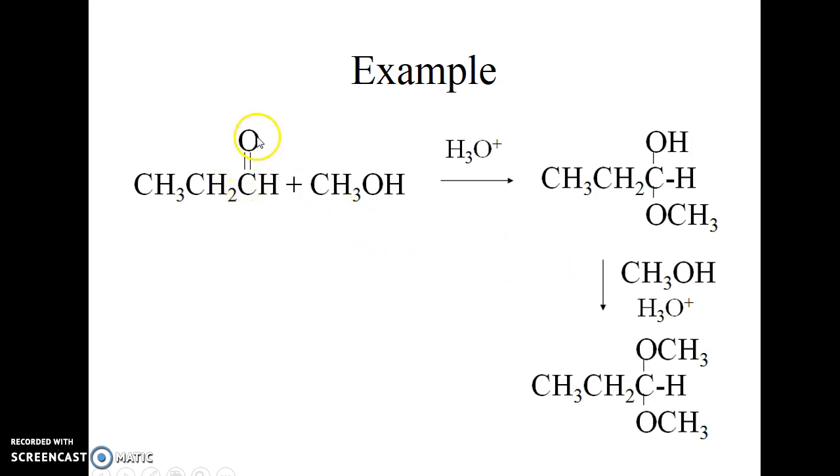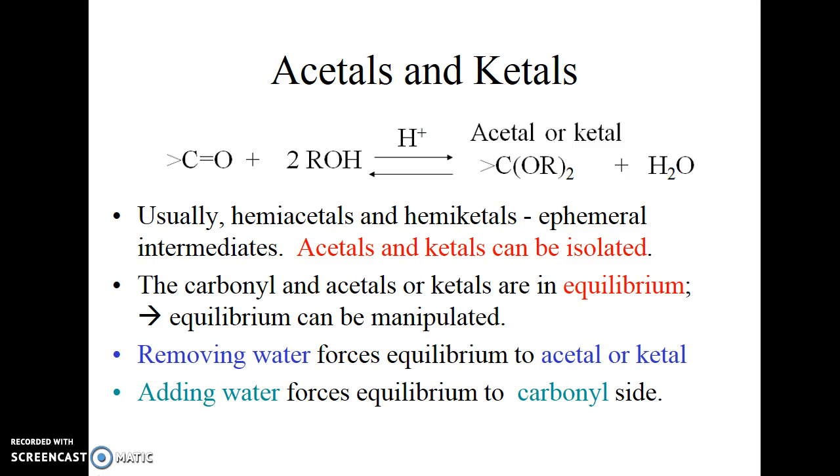You see, here is the carbonyl, and here is the alcohol. You'd have two of these, not shown. There would be two of these, and the alcohols add across the double bond. You see where the double bond was, you have now two single bonds to oxygen. And this is called here an acetal. If it were a ketone to start with, you would have a ketal when you finish. So, carbonyls require two alcohols, acid catalysis, and we make either an acetal or a ketal.